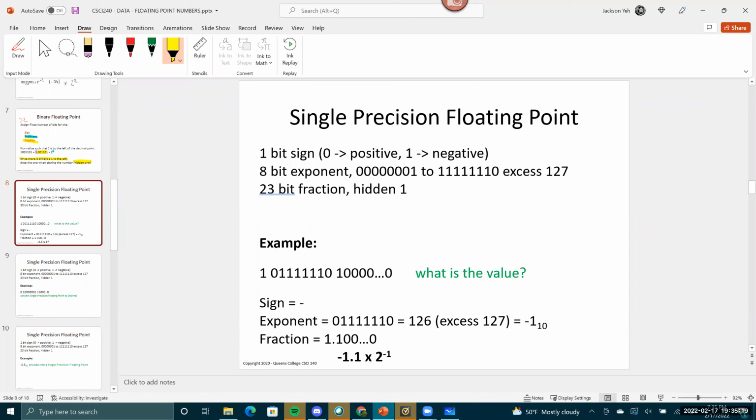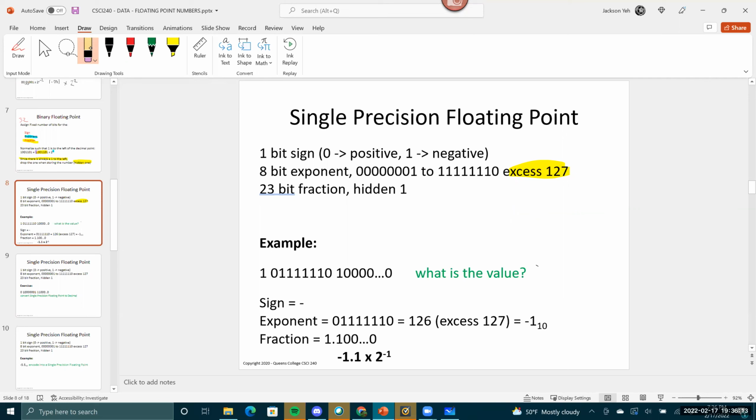So there are two special cases: one where the exponent's all zeros, and the other where it's all ones. The exponent can be anything except all zeros or all ones, and it's encoded using excess 127. Remember what that means? Remember this chart, we just always create a table, 127 to decimal. That means binary 0 corresponds to negative 127. This is one of the places where we see that encoding we talked about a few classes ago. Once I have a sign bit and exponent bits, I have 23 bits left. The 23 bits are used to encode the fraction. However, remember, I don't need to encode the hidden one, so it's everything else, everything after the decimal point.